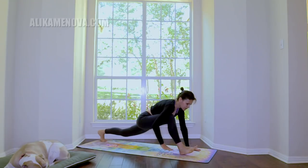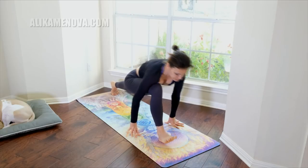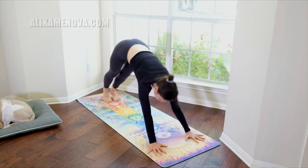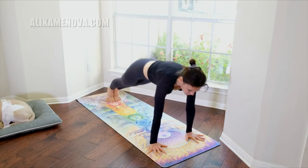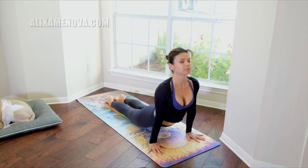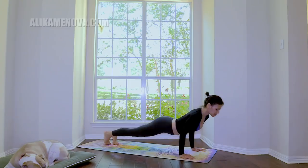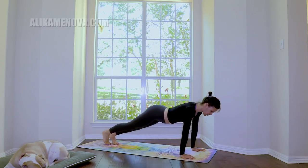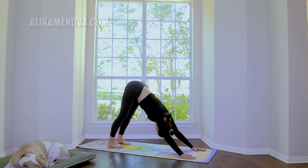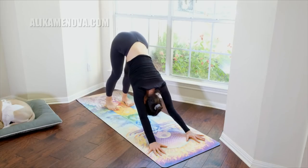Glide your back foot further back and take a little stretch here. Great, step it back. Strong plank, really focus on your core here. Strong chaturanga. Upward dog. Optional second chaturanga, down dog. You can sway your hips side to side here.